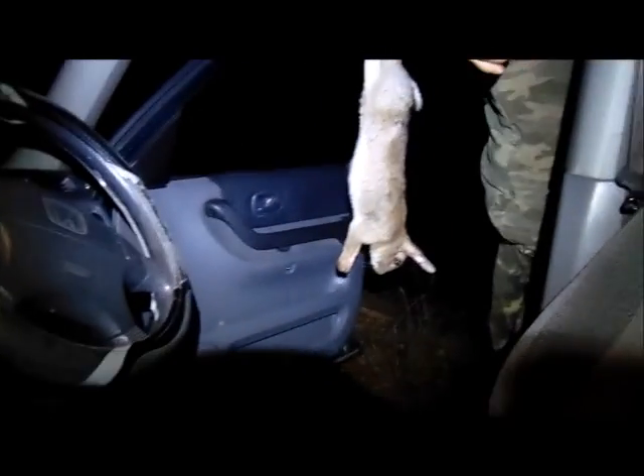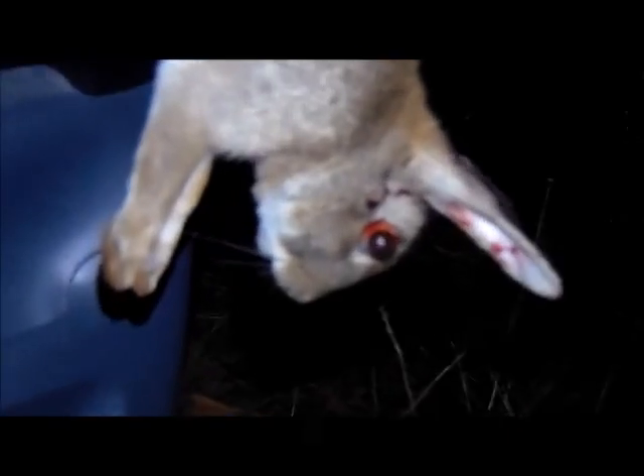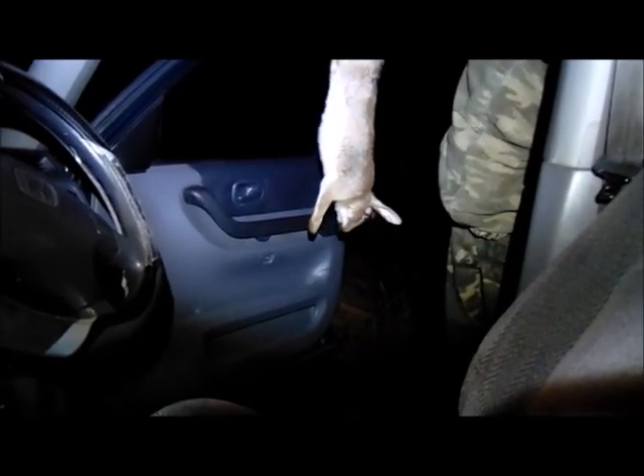Nice headshot - as you can see, just got him just past sunset, getting a bit dark but yeah, happy with him. Came out a couple of them. I'd say about 20 meters away, trusty .22, straight in his head. As you can see, his eyes popped out, he's out for the count. I'm gonna pop him in the esky just like he is and take him back to where I'm staying to clean him.